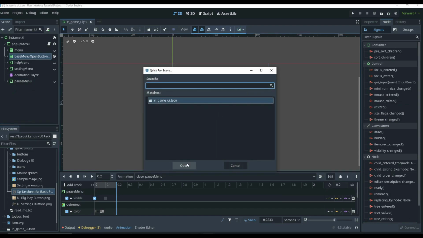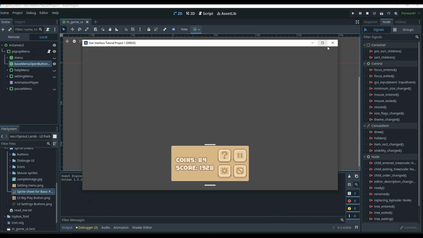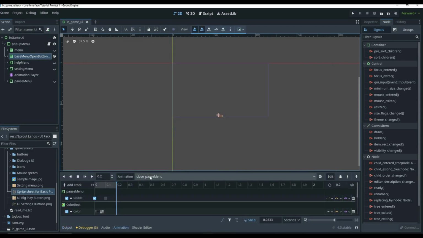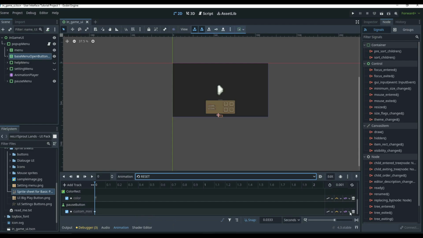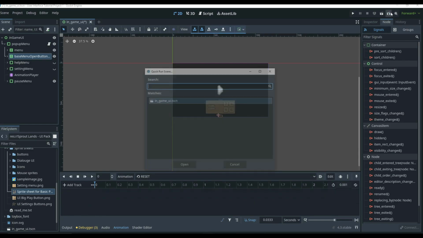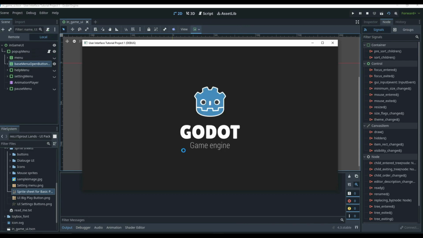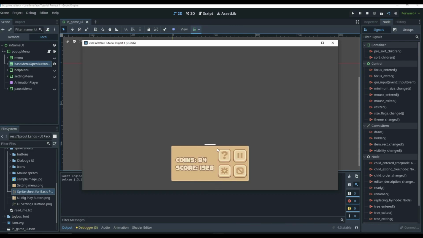And then if we were to click play, see what happens. You're going to see that the pause menu is going to start. And the reason that the pause menu starts is because of our animation reset. Yeah, we need to clear all this out. So we can clear all this out real quick. Then we can click play. We can hide this pause menu, and then we can hide this menu, and then we can click play on our scene, right? And you're going to see that everything works as it should.